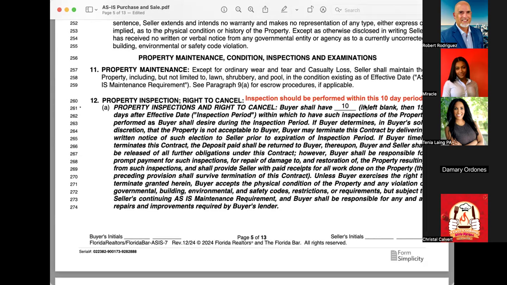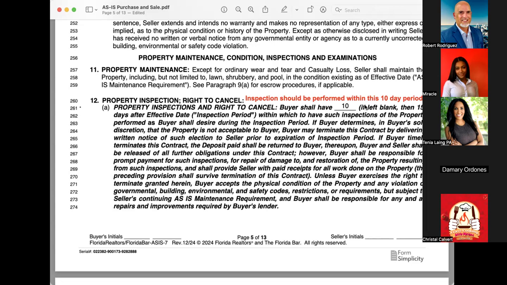If the door to a bedroom is missing, probably not going to be major issues. But if the swimming pool has a leak, or needs to be completely resurfaced or redone, you may be able to negotiate a seller's credit.